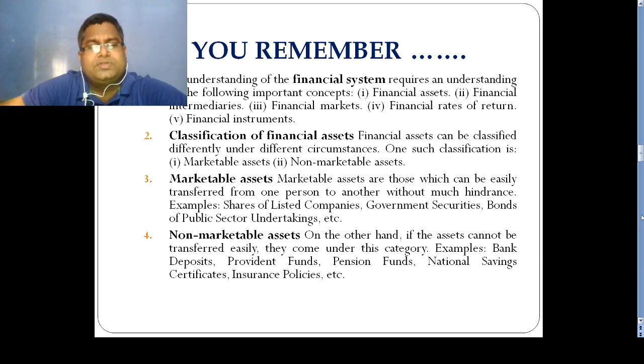Marketable assets are those which are easily transferred from one person to another. There is no hindrance, meaning there is no blocking and no problem. Examples are shares of listed companies, government securities, bonds, and public sector undertakings, PSUs. The fourth one is non-marketable securities. If assets cannot be transferred easily, they come under this category. That may be a bank deposit or provident funds, which are non-marketable because they cannot be transferred easily.